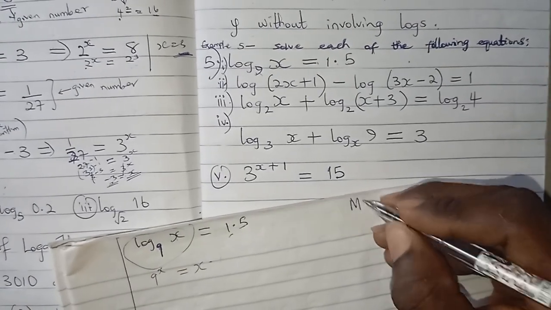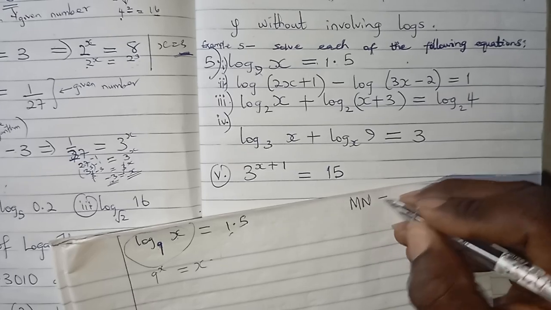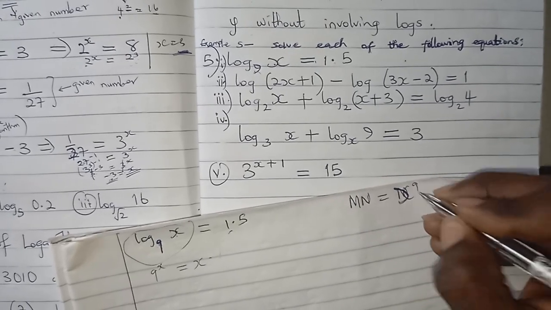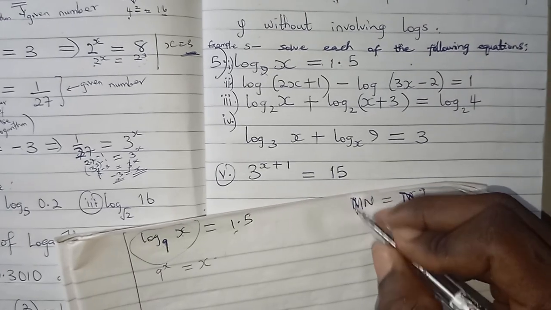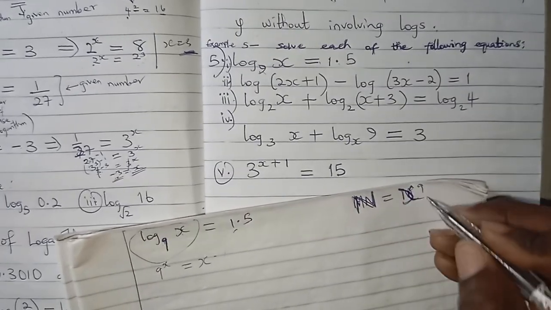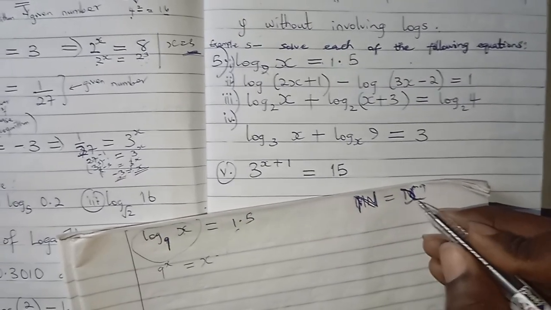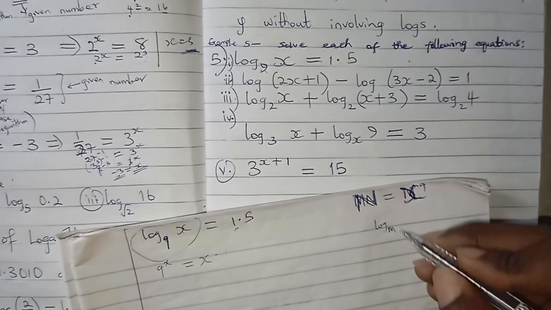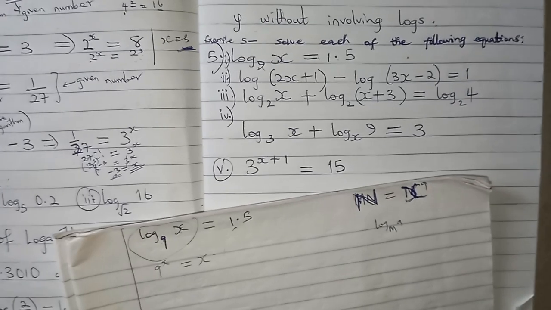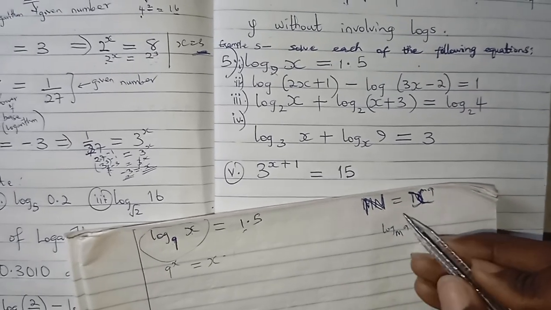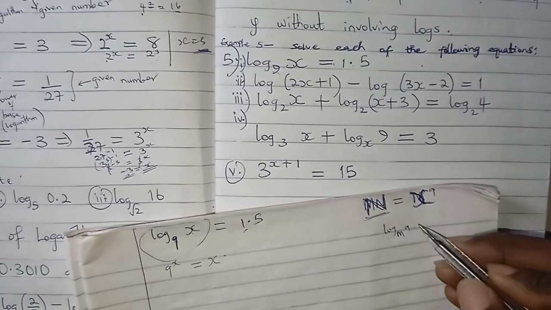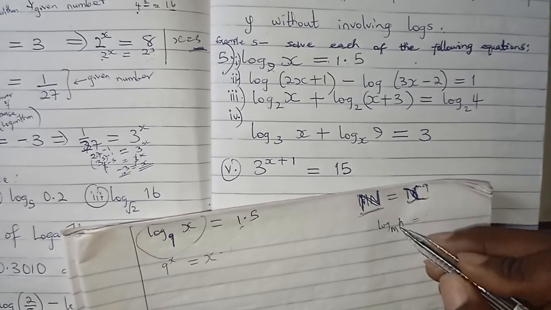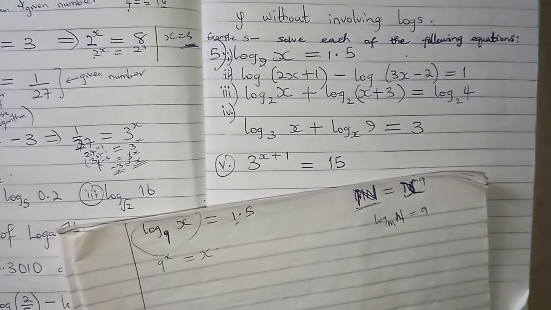when I have N equals to m raised to power a, or should I say, let me use n. Now this is the same thing as saying this one becomes the log, the base, this one becomes the power. Are you seeing it? And this becomes the number I'm finding.